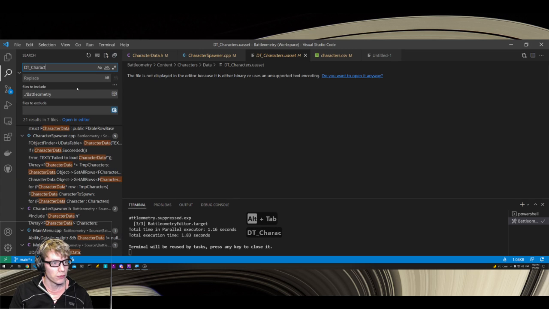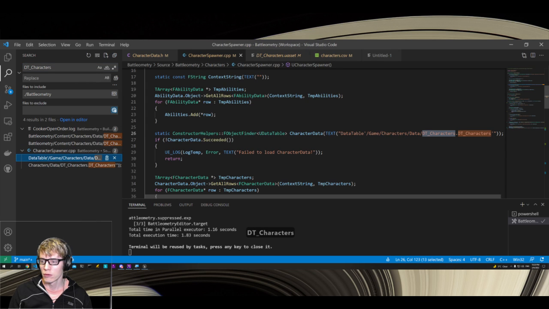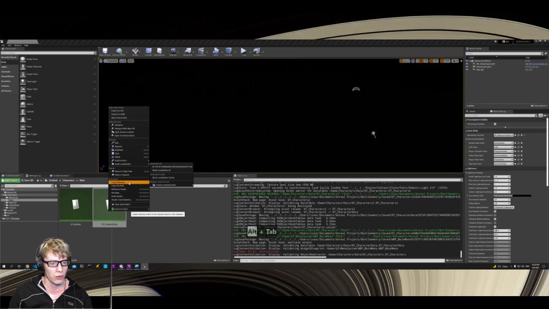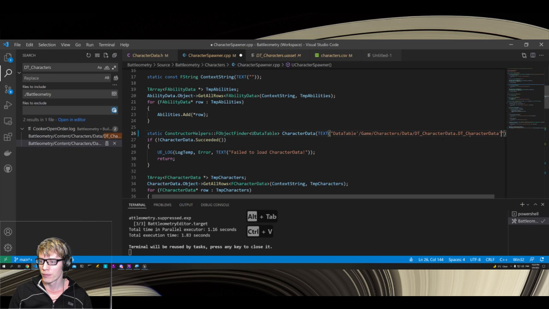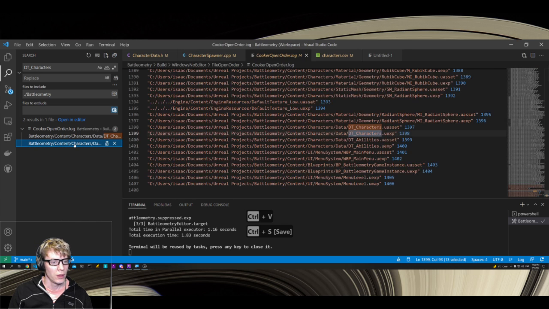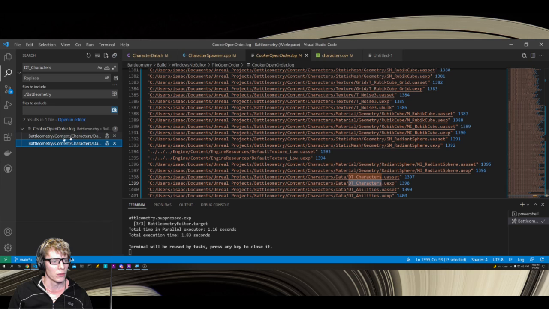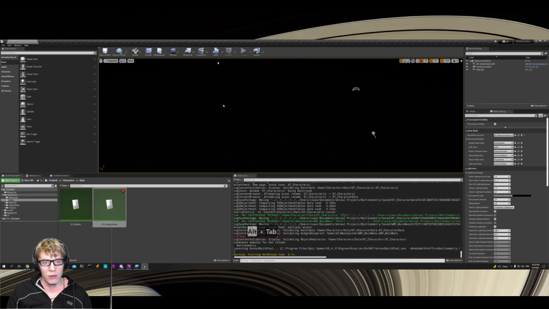DT characters. Character spawner. There it is. Copy reference. I think I just did that, but whatever. And what the hell is this? Oh, cooker order. Yeah, I don't care about that. Okay, fingers crossed. Compile.